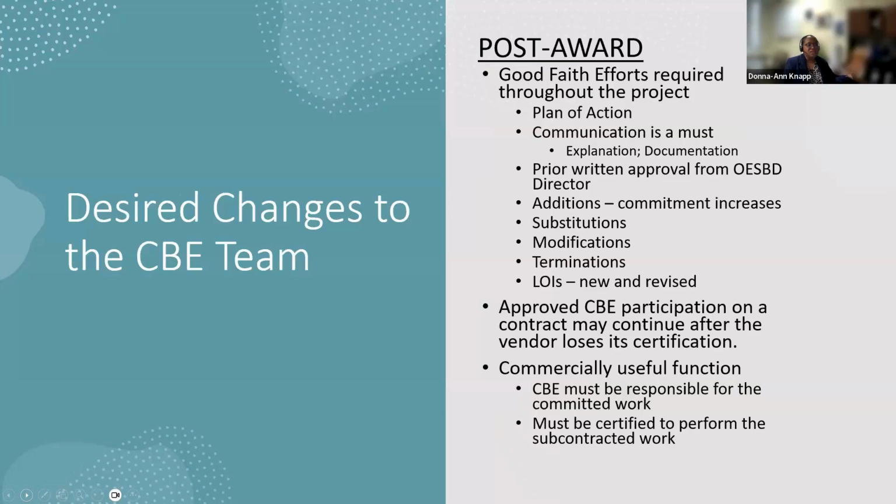You need to receive written prior communication before making any changes to your CBE team from the OESBD director. Remember, towards the beginning of the presentation, I gave you some context and explained that the small business development section, the compliance team, not only recommends the goal and reviews the responses and sees who's compliant with that requirement or not, they're aware of who your team is at the time of award.